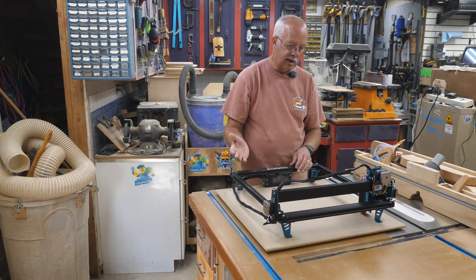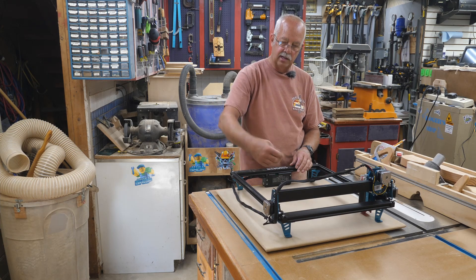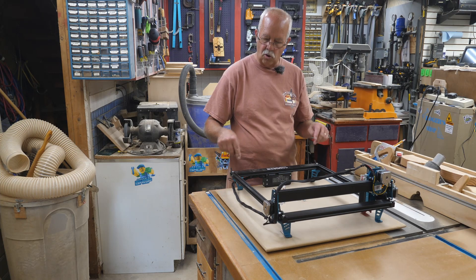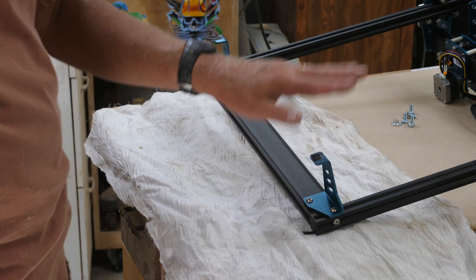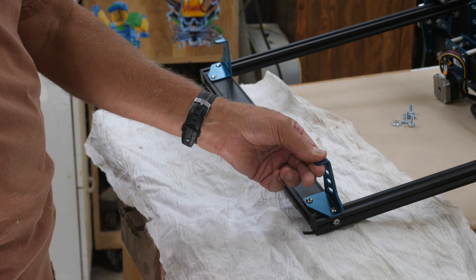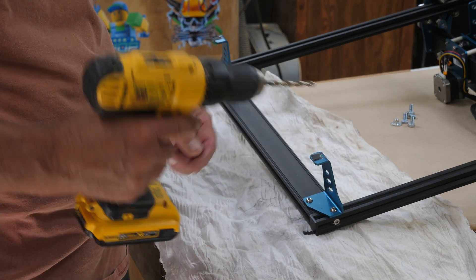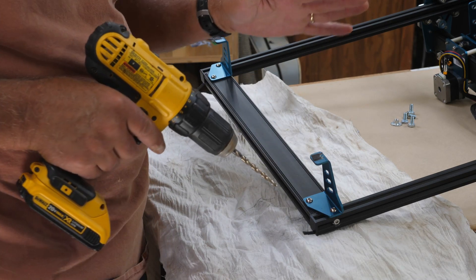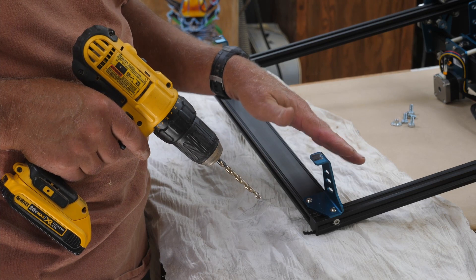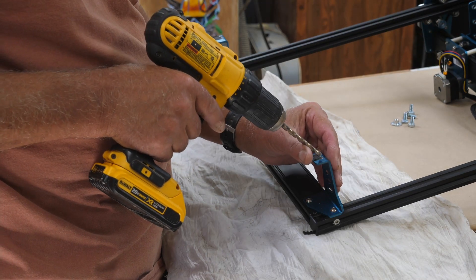I've toyed around with a couple different ideas on how to mount it to the board. One was to drill some holes down through the feet, put a T-nut underneath and bolt it down — drilling some quarter-inch holes in the bottom of the legs. There are some little rubber pads that come on there from the factory; since I'm mounting this way, I actually scraped most of that off. Be careful where your shavings go if you're going to do this — don't get them into the motherboard, the limit switch, the head, or anything else.